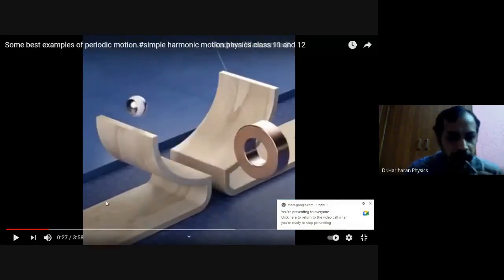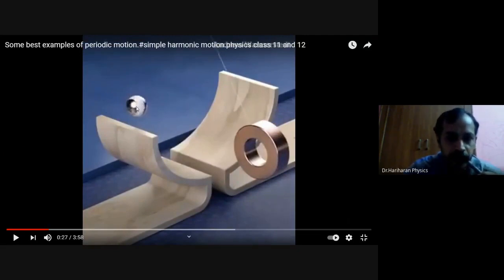So here also, can you see there is a circular ball which is moving along this circular track. Then you have this circular ring which is suspended to a spring and it is making to and fro motion. So both these objects are moving in such a way that one does not collide with the other. So therefore, again, there is an instance where the two timings are matched.